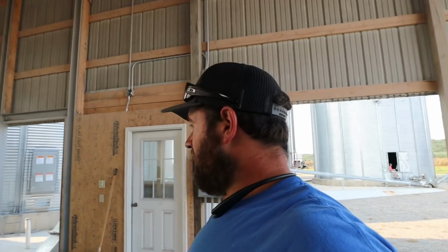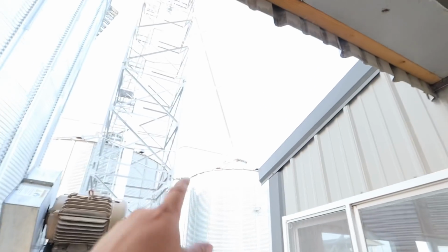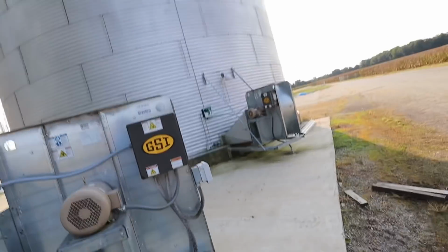Other things I would consider is water, drainage. If you don't have good drainage, I would probably keep your stuff above ground if possible. Also, like I say, side draw, highly recommend. Also, we don't have ladders on the outside of the bins, we have steps. Also highly recommend. Other things, we have platforms on top of all the new bins. Big fan. And if you've ever had to work up there on something, it is really nice to be on a platform and not on the side of a bin roof. Another thing I would highly recommend, centrifugal fans instead of the axial fans, much quieter, and they seem to be much more efficient and do a lot better job.